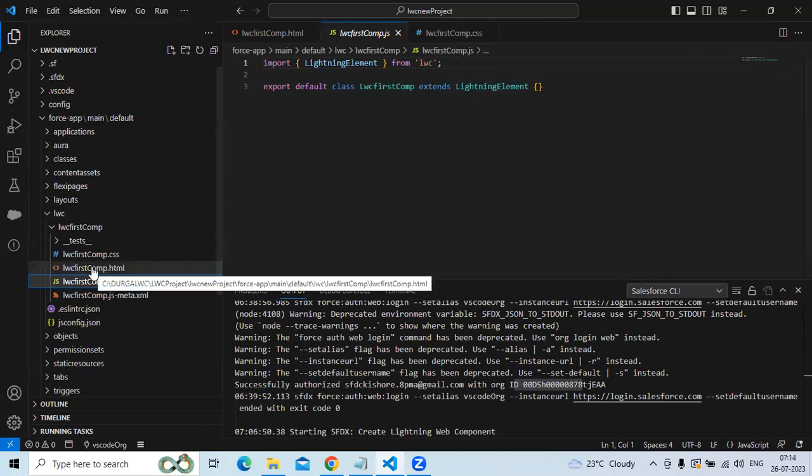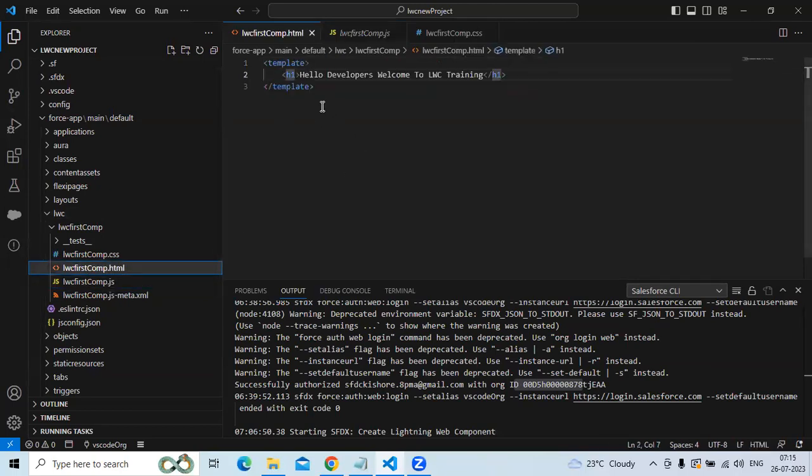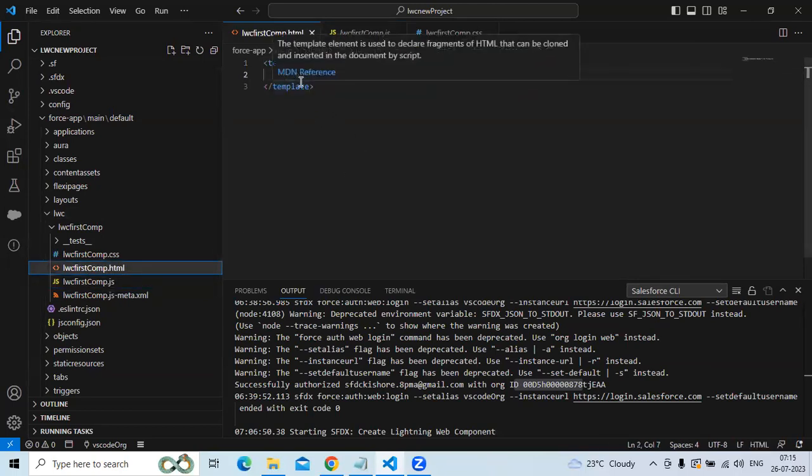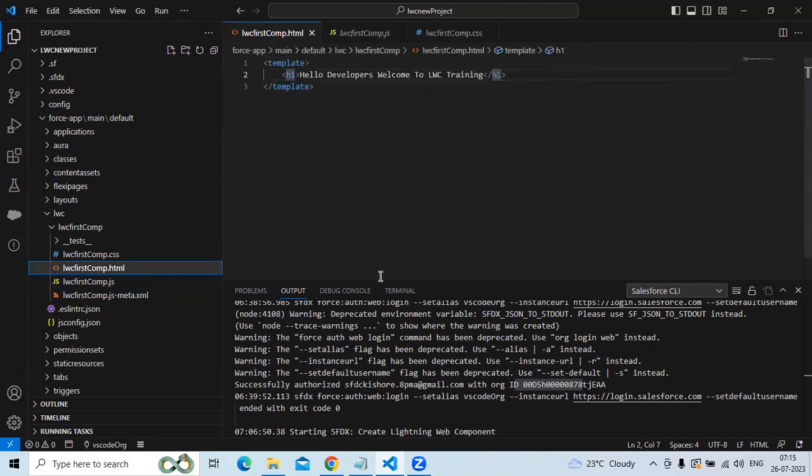So my simple component is created and saved.